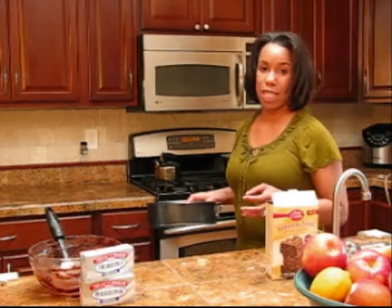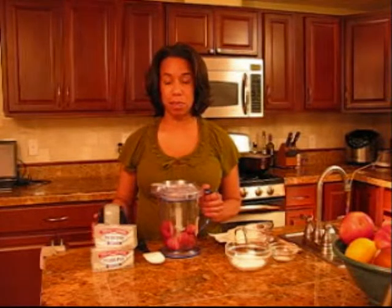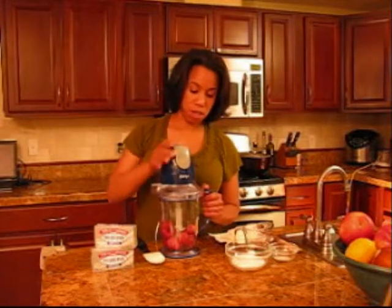Then you're going to put your brownies and your crust in the oven to bake at 350 for 26 minutes. So to make your cream cheese layer, we're going to puree a half pound of fresh strawberries in a mixer.